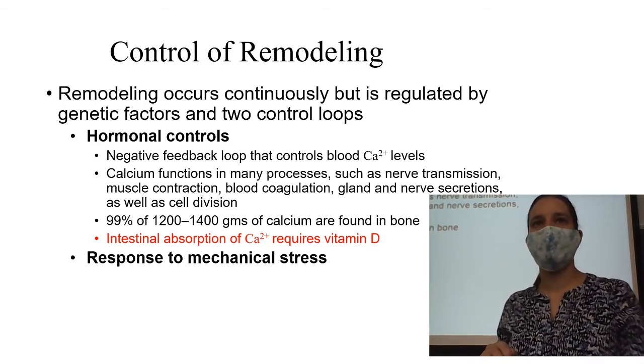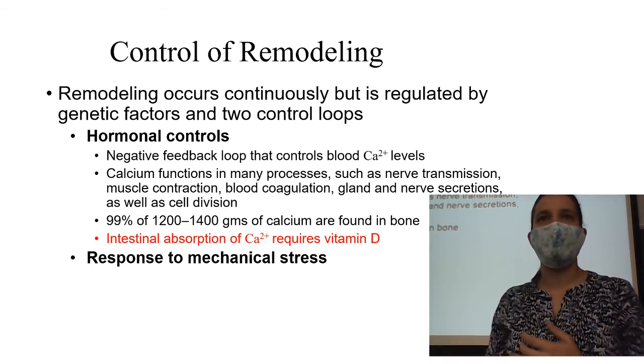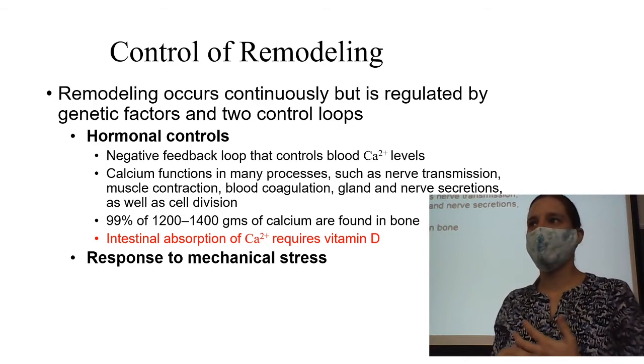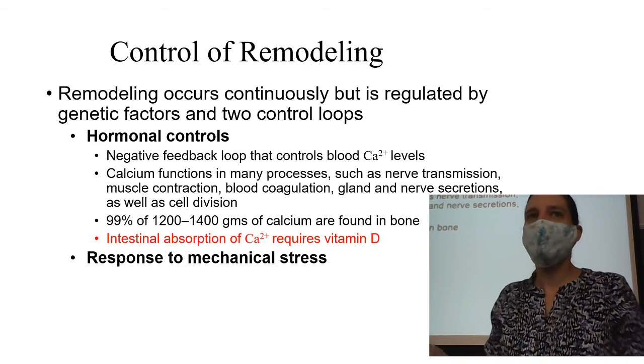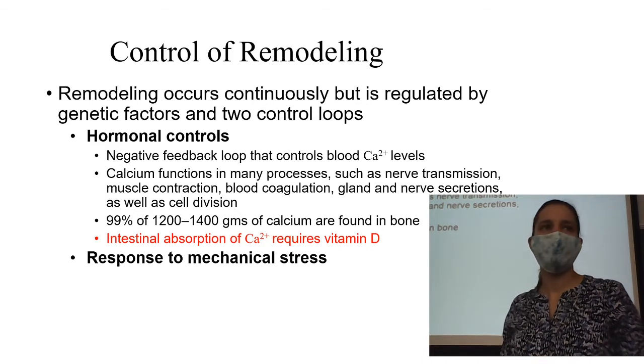Which is incidentally, anybody know what the main type of vitamin they put back in, say, whole milk? You seen it? Yeah, they add vitamin D to it. It's not just because vitamin D is good for you. It's because if you're going to try to absorb calcium, you need vitamin D.